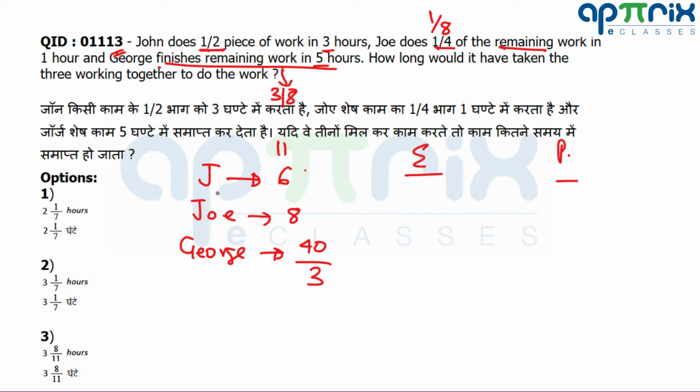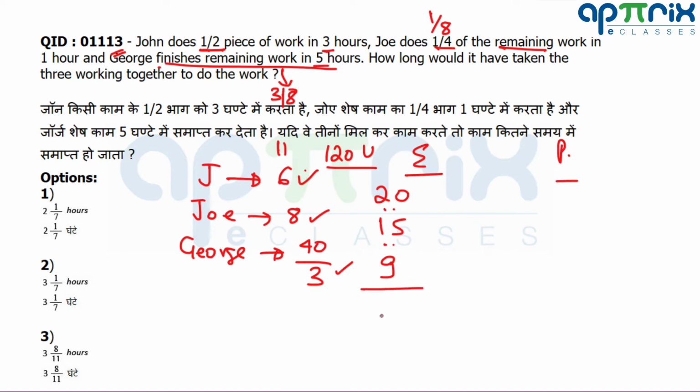Let's think in terms of efficiency first. This is the ratio of the time taken, that is given, for how much time they are going to take to complete the work. For finding the efficiency, you can assume any number to be the total work. Suppose you assume that total work is 120 units. You can choose anything else as well. 120 units, because everything will divide it. 6 will divide it, you are going to get 20 here. 8 will divide, and what you get here will be 15. 40 by 3 will also divide, and you get simply 9 units. Now this is the efficiency ratio you get if you assume total work to be 120 units.